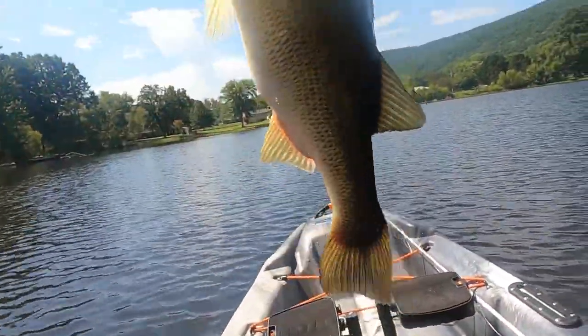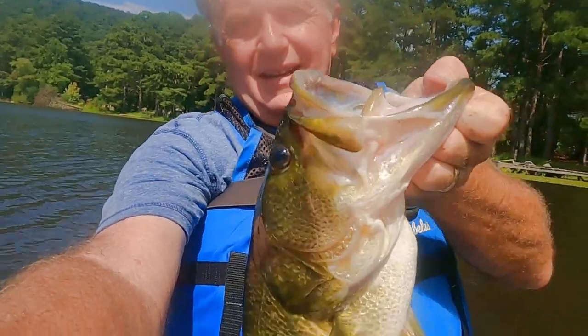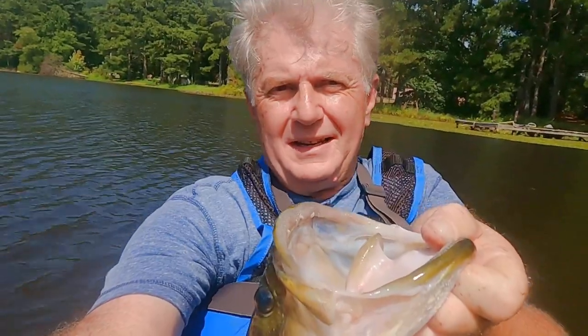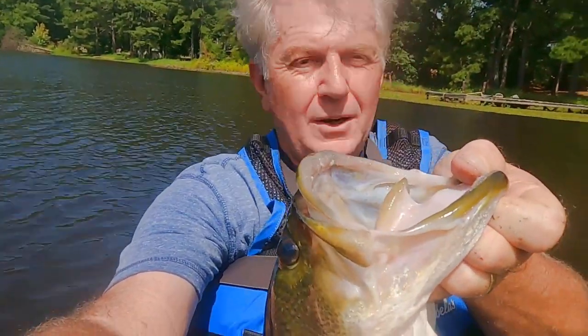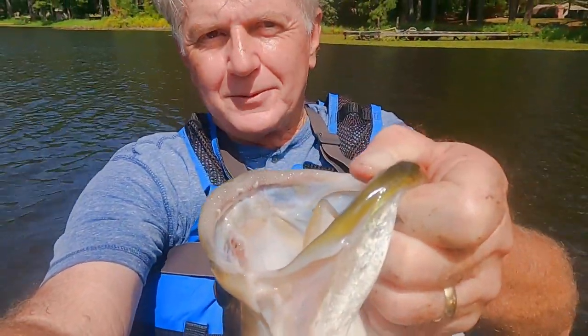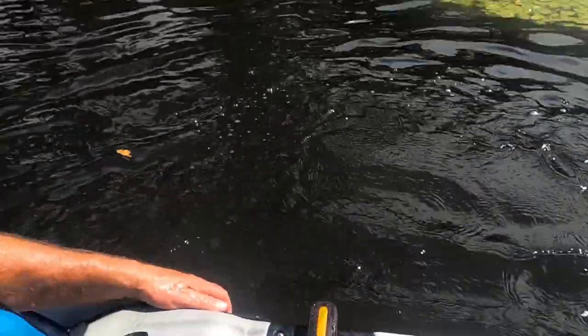Goodness, folks. Look at that thing. Folks, I ain't got so much room in this kayak. But don't y'all look at that. Look at what a big old fish. Oh Lord. Nice big largemouth bass on top water. And that boy blew up right there for sure. Look at his gullet down in there. Oh yeah, he tore that big top water Zorro Spook. Alright, I'm gonna turn him loose now. Fish, you just don't know how much I appreciate that. Son, he ready to go.